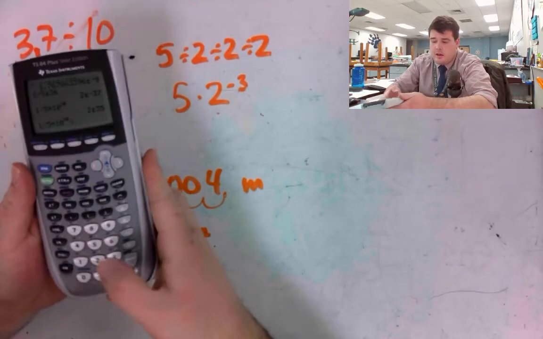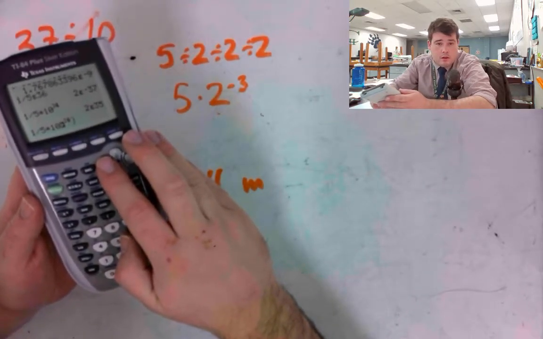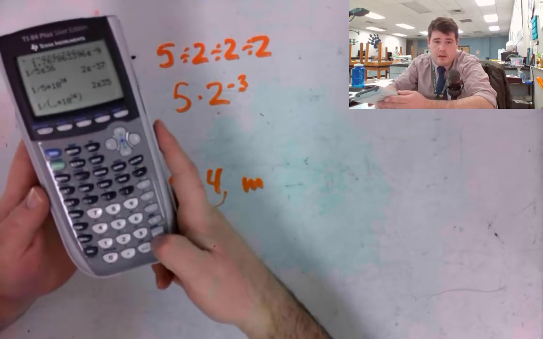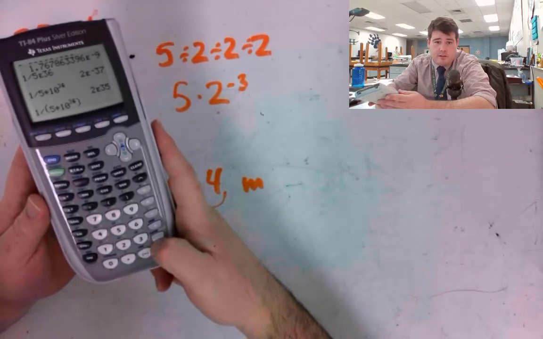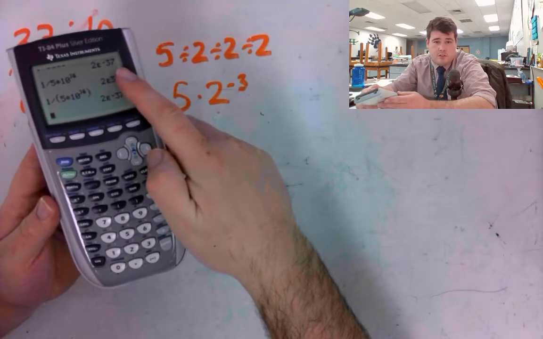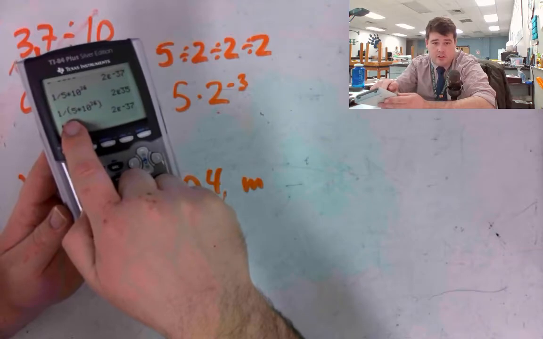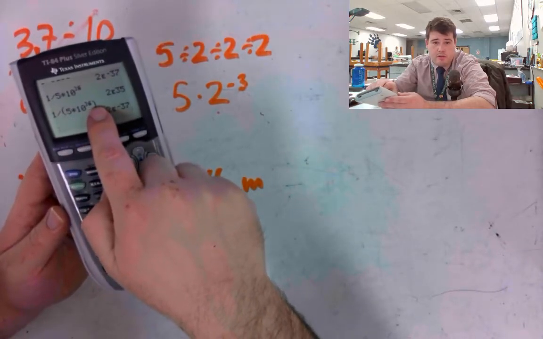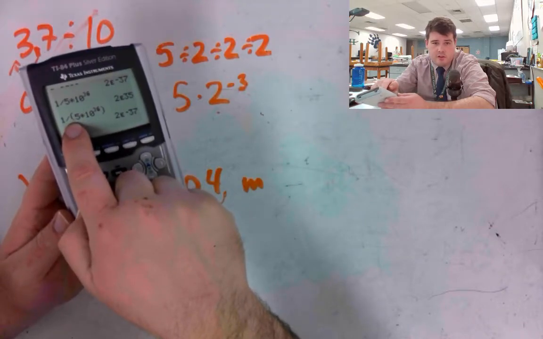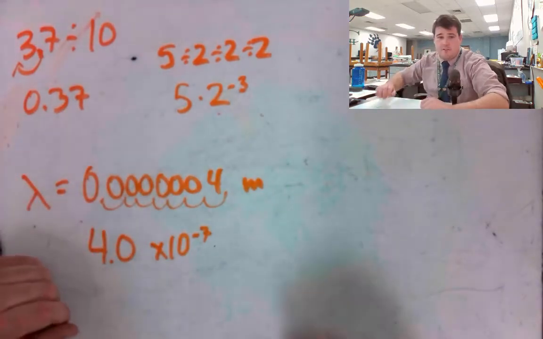Here it is. If I put parentheses around that number, and a 1 in the front, insert a parenthesis. Okay, so now it's the same exact problem, but now it's got parentheses. Notice it's 2e negative 37, just like we did the first time. So if you're going to write it out the long way, that's totally fine. Your calculator can handle it just fine, but you've got to put parentheses around the number so it knows, oh, we have to do this first before we do the division. So that's just order of operations.